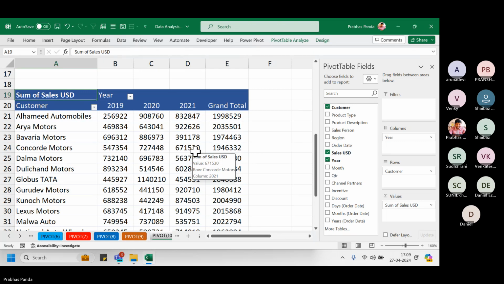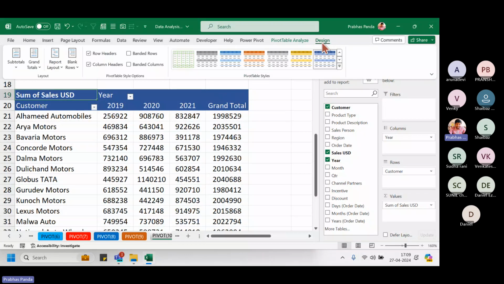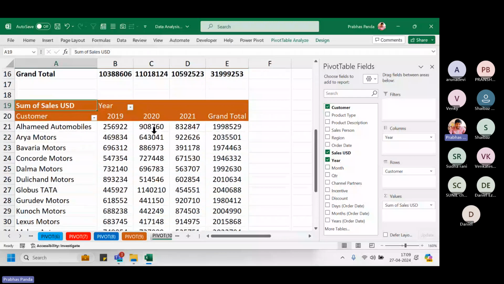Now, to give a different feeling to the audience, you can keep your cursor on the pivot, go into design and change the colors. Now you see, is it different from the first pivot table? Yes, pretty easy to identify.